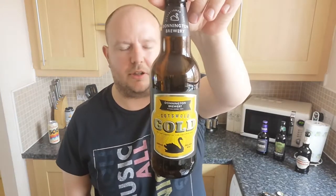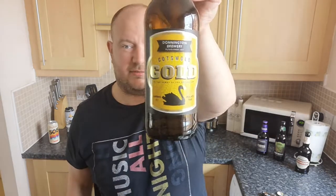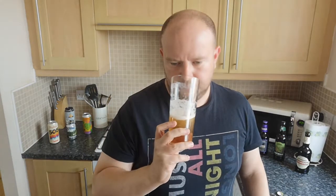The funny thing is we actually drove through Donington on our way to Stow-on-the-Wold. Donington Brewery is in a little hamlet village — the address says Donington, Upper Swell, Stow-on-the-Wold. Our sat nav diverted us through Donington and I took a photo because we've got a Donington in Telford as well. That is a lovely, lovely beer — really nice to have something much more traditional instead of something that really blows your mouth out and dries it. Donington Brewery, bravo — lovely beer.